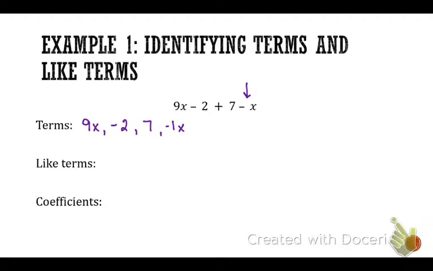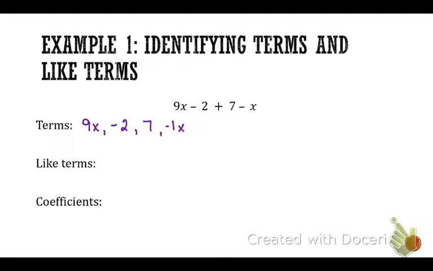I would like you to write the negative 1. That just kind of reminds you that it's there. Okay, you don't have to, but it's a good reminder. All right. Okay, now we have like terms. Let's talk about like terms. In order for terms to be like each other, that means there has to be another one like it, okay? So if it's just 1, then there are no like terms, all right?